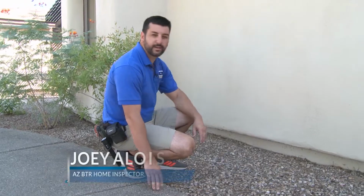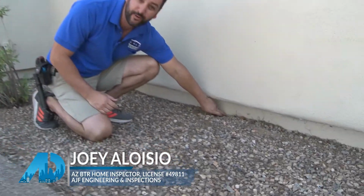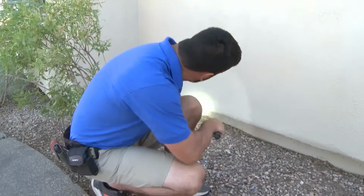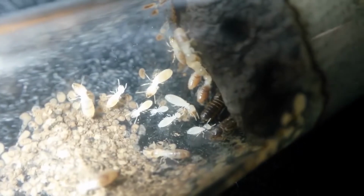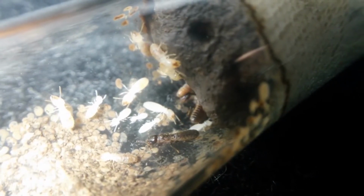All right, now let's go in the backyard. We're going to look for evidence of termites, and you're going to like this, so let's go. So what we're looking for when we're looking for evidence of subterranean termites, typically you're going to see a little dirt tube that comes from the ground and goes straight up the stem wall of the house. We go around the house shining our flashlight, making sure we don't see any little shelter tubes around. Like I said, termites are very, very common out here. Your home inspector is the best guy to do the inspection for the termites because we're in every crack and corner of the house.